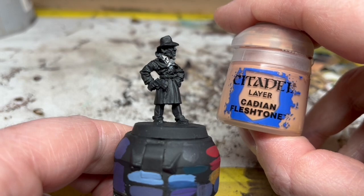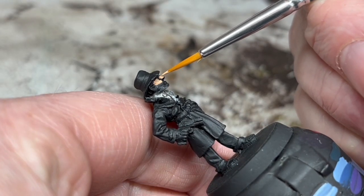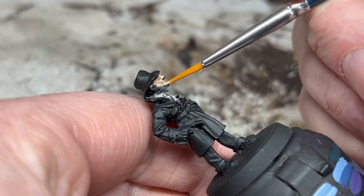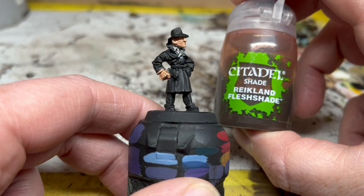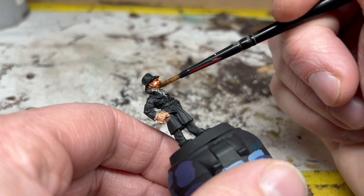Next, we are switching to Cadian Fleshtone. We're going to thin it slightly and apply two coats to the face and the gun hand. We don't want to get any on the shirt, but other than that, it doesn't matter if we overpaint on the surrounding areas. We just want to get a nice smooth base coat down. For the shading on the skin, we are obviously going to use Reikland Fleshshade. One wash of that will bring out all the lovely details on that grumpy face.